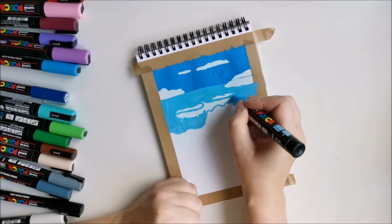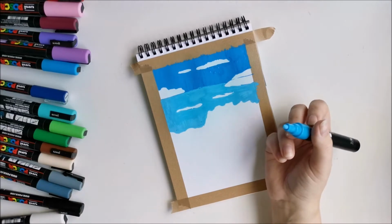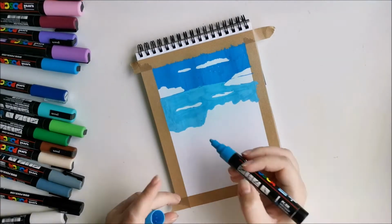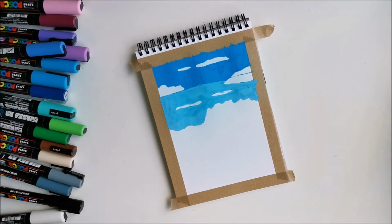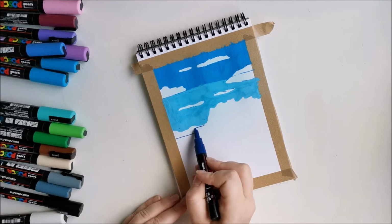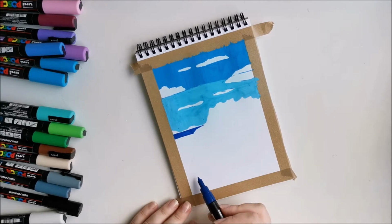But yeah, that's basically it. I think I will try to use this paper more. Since it's a sketchbook, I don't really care if the paper is a bit wrinkly. But if I was going to do a painting or something more serious, I think I would like to go with a thicker paper because this would not hold up to the standard, I think.